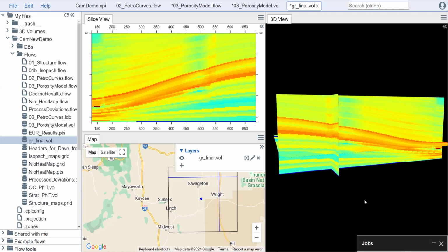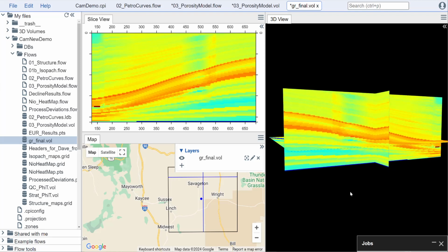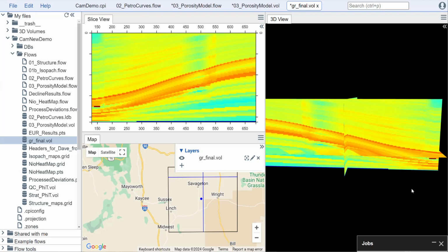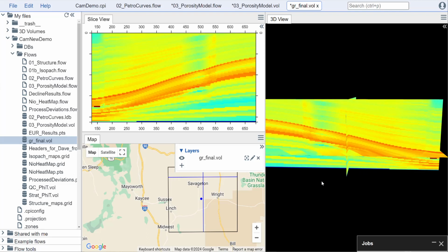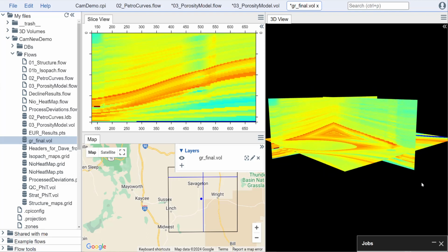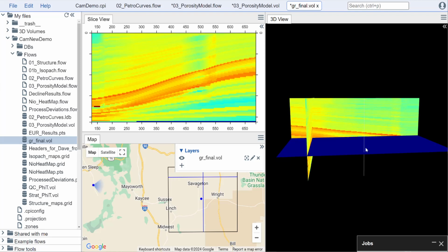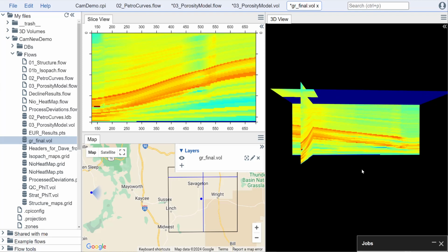And so this really stands out quite well. We can see the high gamma ray facies here in the Niobrara formation as we're moving into the basin. It gives us a really interesting perspective here on how things are changing as we move basinward.